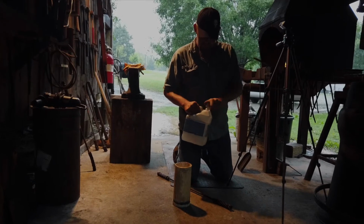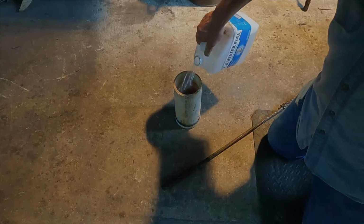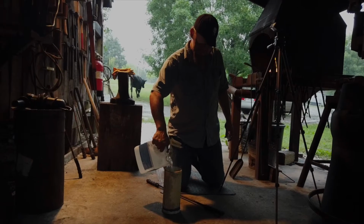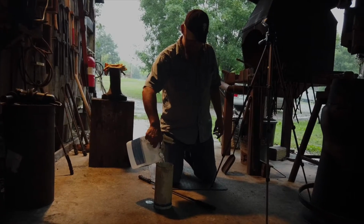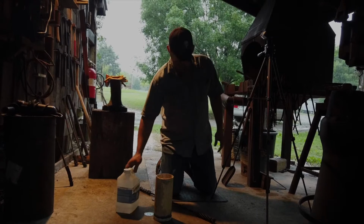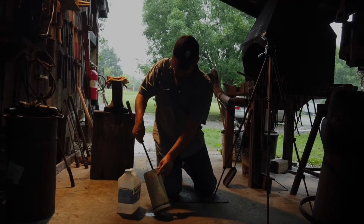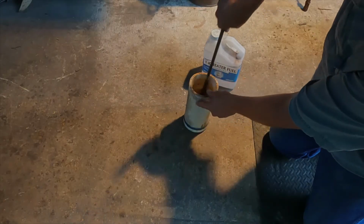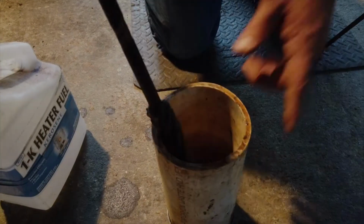So for my first heat on a Damascus cable billet, I like to soak the cable in kerosene, and that lets the kerosene soak in any grease or oil that's built up in the cable. It will be coated with that kerosene, and the kerosene acts as a flux when we go into our fire and keeps the steel from oxidizing. So as we build up a bed of coals in the fire, I'm going to just soak this in kerosene.